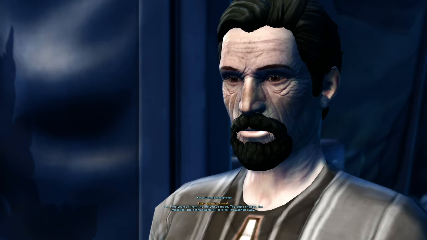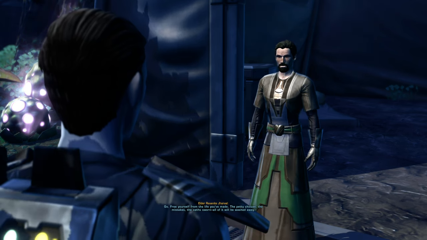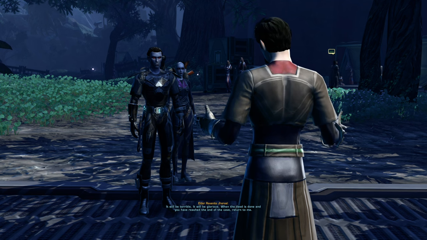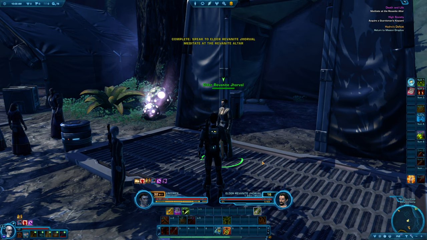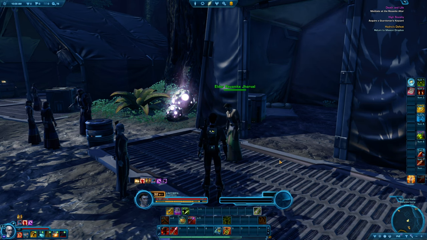Go. Free yourself from the life you've made. The petty choices, the mistakes, the oaths sworn. All of it will be washed away. It will be terrible. It will be glorious. When the deed is done, and you have reached the end of the cave, return to me. The Watchers say you have not been to the cave. Do not return until you've completed the trial of death.